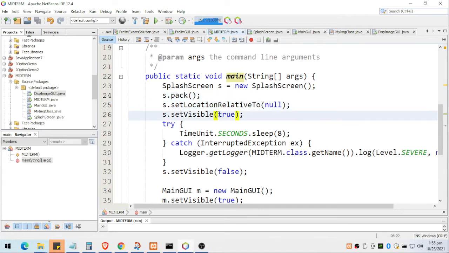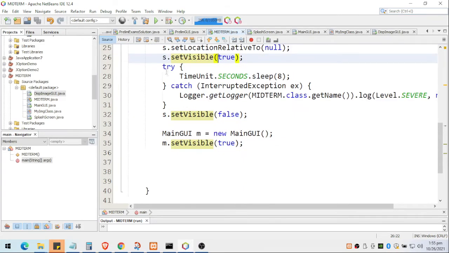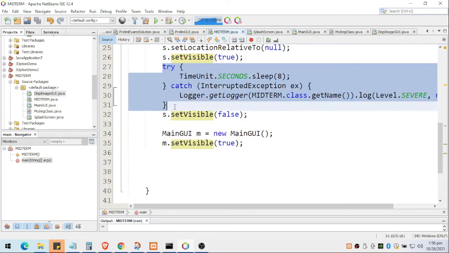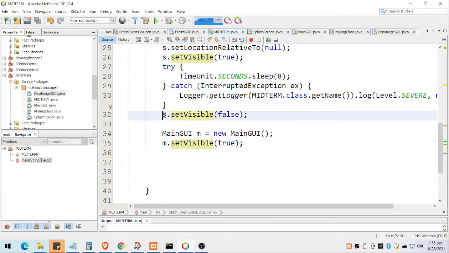Once you set visible to true, it will show the splash screen, and then this code will delay around 8 seconds. The time unit is seconds, and you have to surround that with try catch. After 8 seconds, it will set the splash screen visible to false.